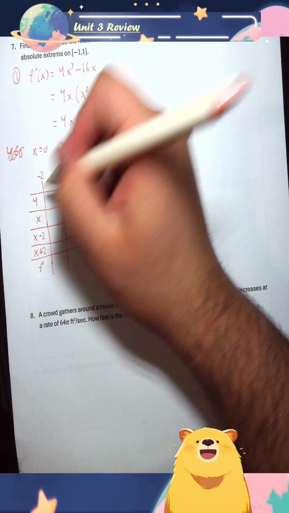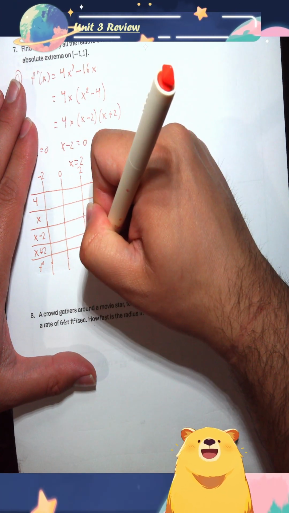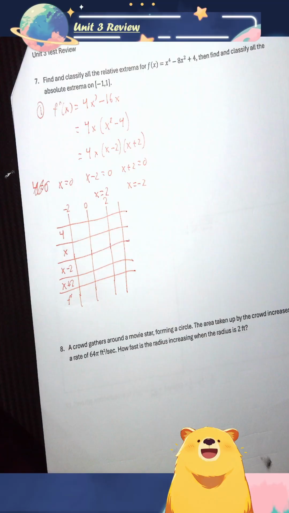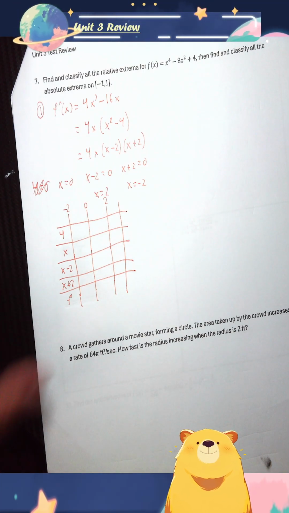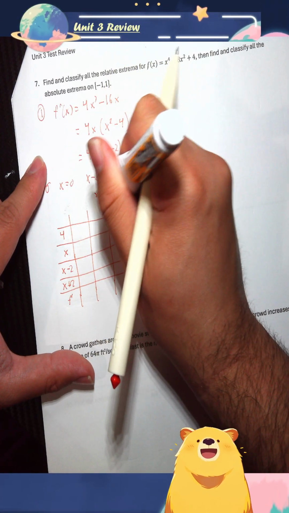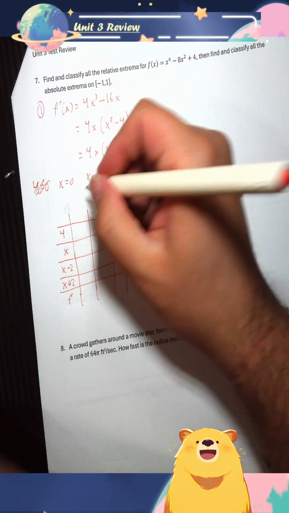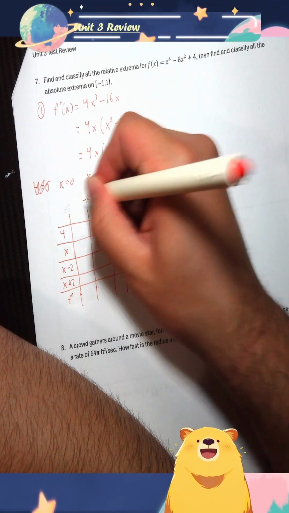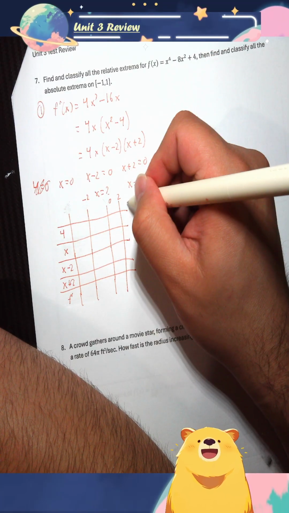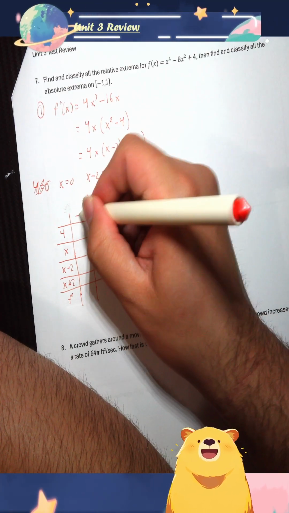So let's go ahead. Oh, I messed up the labeling of that. Okay. So we need to pick numbers in between these guys. If this is going to be -2, that's going to be 0, and it's going to be 2, then I could pick 1 and -1 for here. I could pick 3, and I guess -3.